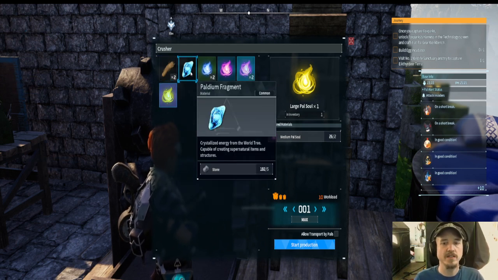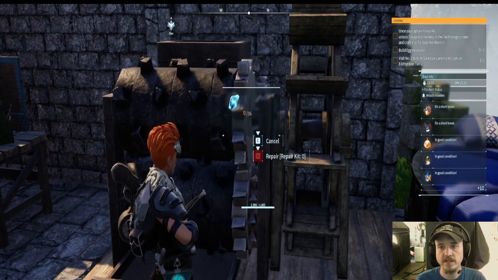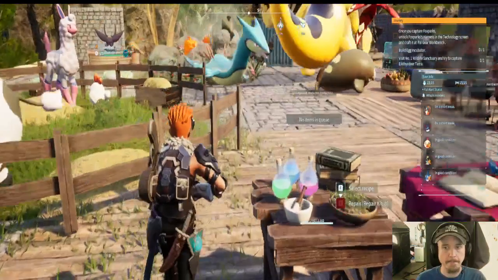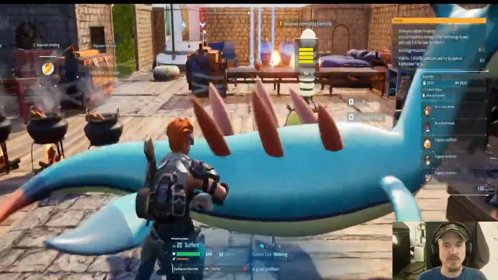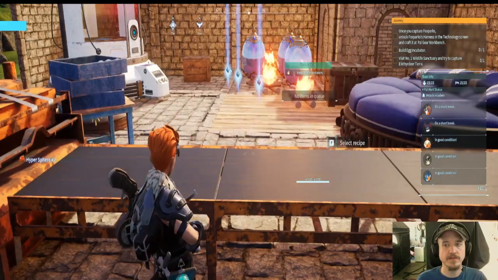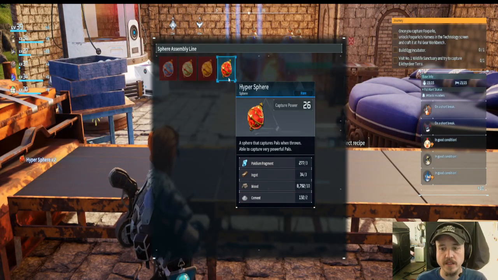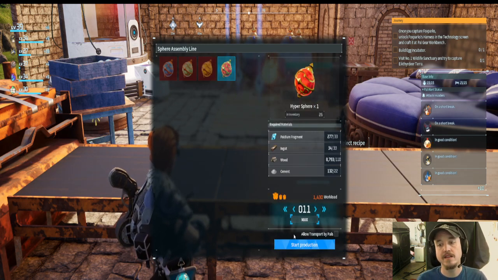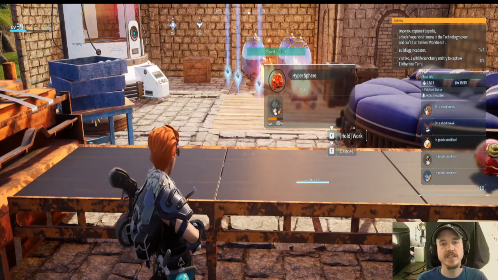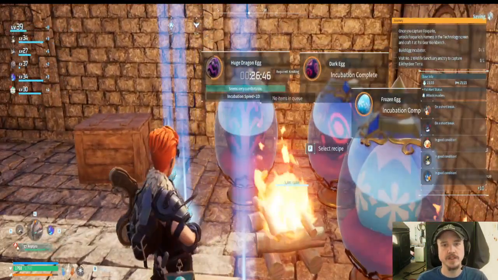Fiber, obviously we need tons of. Stone, I probably have so much of that. I might as well. And now I can probably make a whole bunch of spheres. Missing all the stone, it's funny. But I can make a whole bunch of these. 11. That's the best sphere there is right now. Oh wow, there's a whole set of spheres.